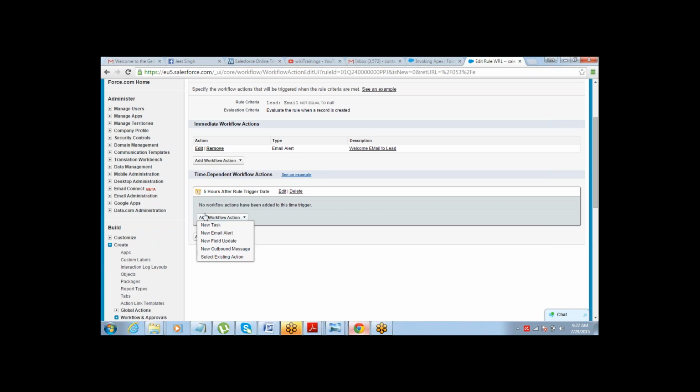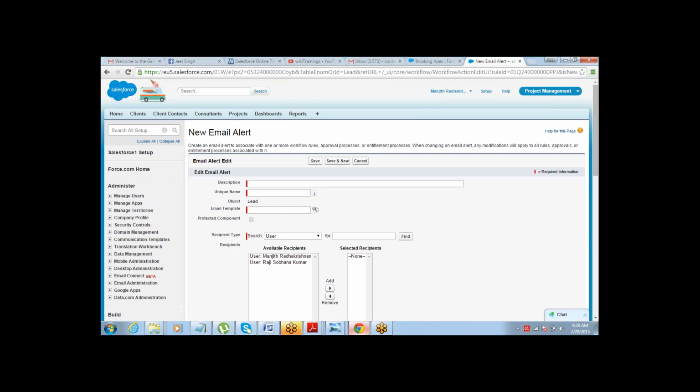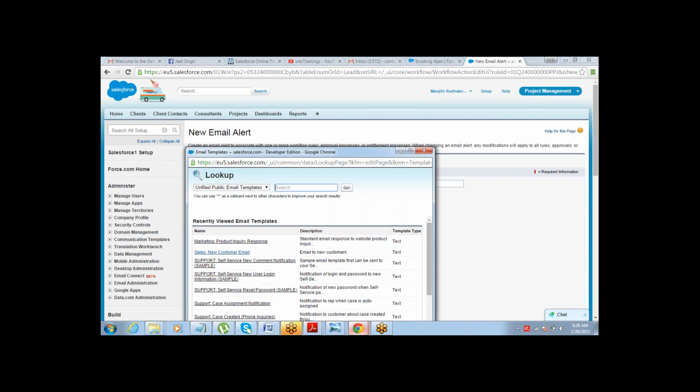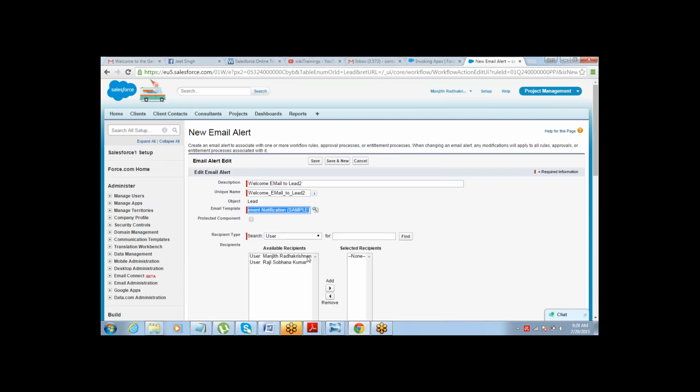Add workflow actions. So after 5 hours I want to send another email, let's say. Again the same way, go ahead and define. Let's say this time you want to send some other template to the same email field.